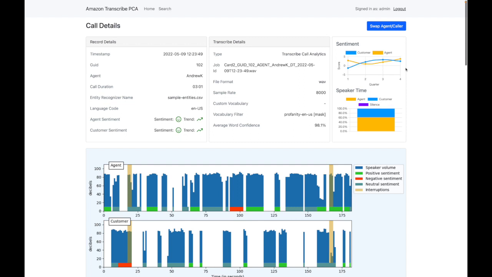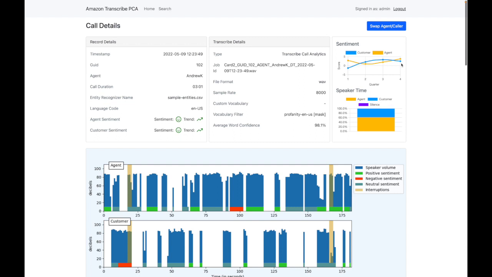Now, this call shows some good expected behavior. The agent has begun quite positively, and there's often an early drop in the sentiment score as they empathize with the customer before finishing off on a much more positive note. The customer shows that they weren't happy at the beginning of the call. This is not surprising because typically they may have a complaint or something else is just not working for them. But by the end of the call, you can see here from a sentiment perspective, they're in a much better place.